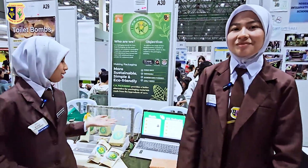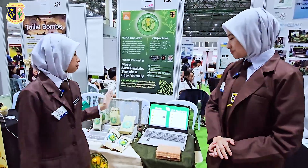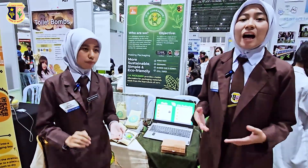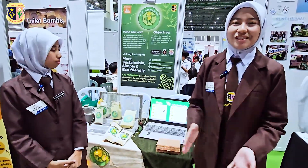Now we will have a comparing session where we compare our materials with those in the market. First, we have plastic. Plastic is non-biodegradable, while ours is biodegradable. Plastic has a very high dependency on fossil fuels, while ours uses renewable resources. Plastic contributes highly to eco-toxicity, and ours is incredibly eco-friendly. Lastly, plastic also contributes to a high carbon footprint, while ours reduces carbon footprint.